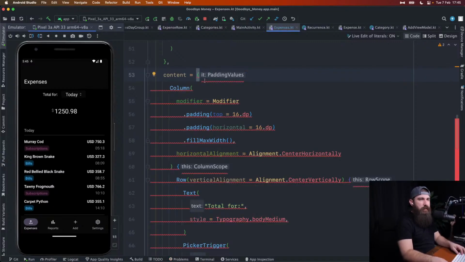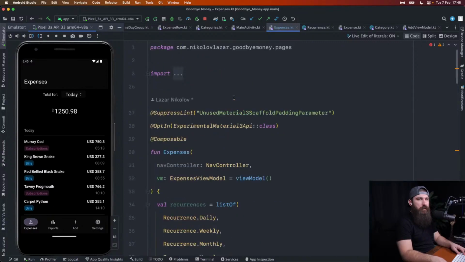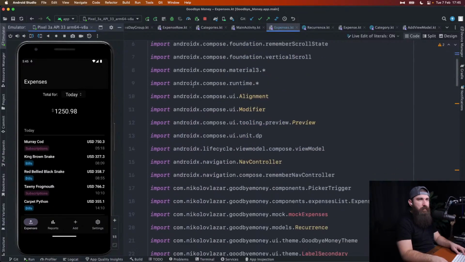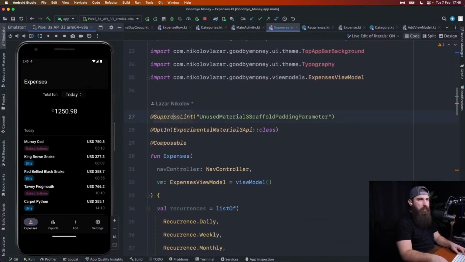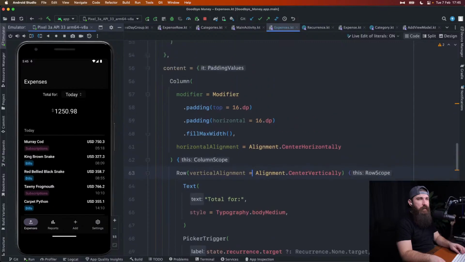Well, yeah, in that case, I guess we can suppress this issue. There we go. So the scaffold padding parameter linting issue is now suppressed, so it's not gonna complain.